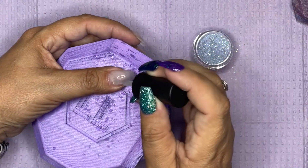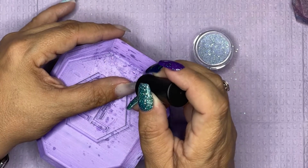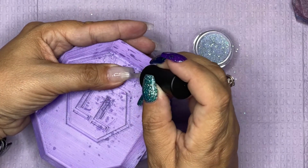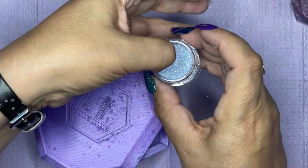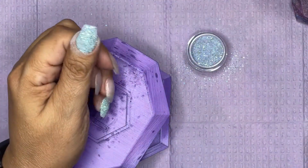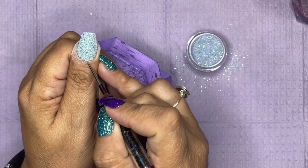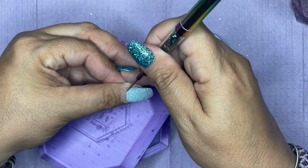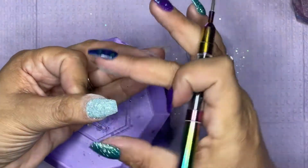I'm going to dip out all my nails using the glitter on my pinky and thumb, the flaky purple on my index and ring finger, and then the middle finger. I wasn't going to use San Luis, the navy blue with the foils, but I just fell in love with it and decided I needed to use it at least on one of my fingers. So it's in there, but anyway, moving on as I digress.